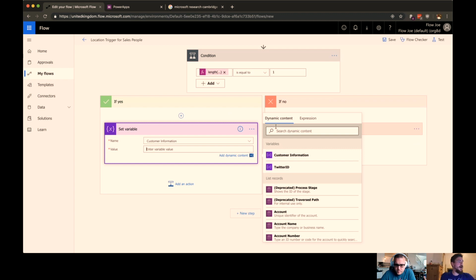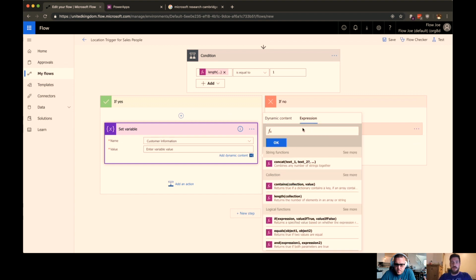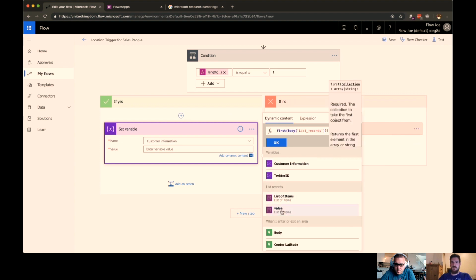So we're going to go first here, and then we're going to pass in the list values. What that's going to do is say, okay, get the first customer that's come back, the first array that's come back, and dump it into our customer information variable.